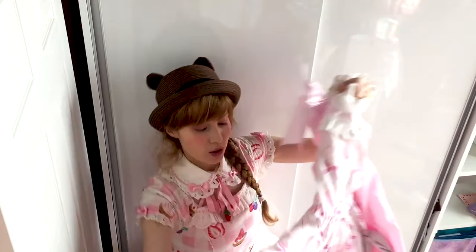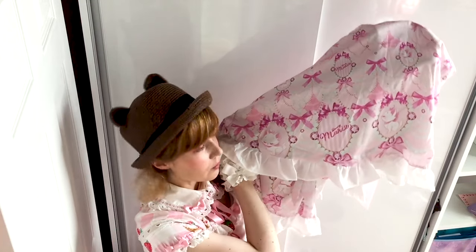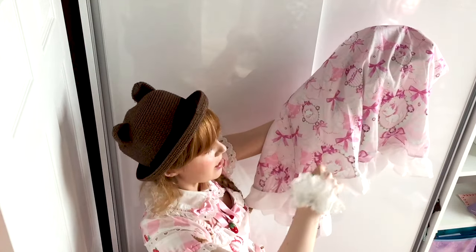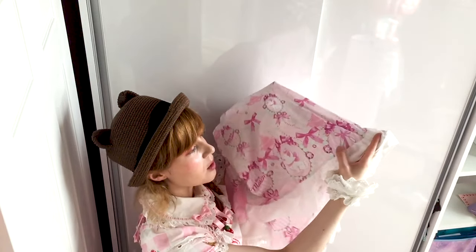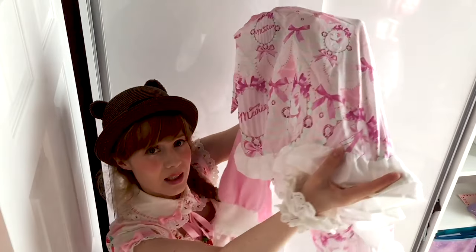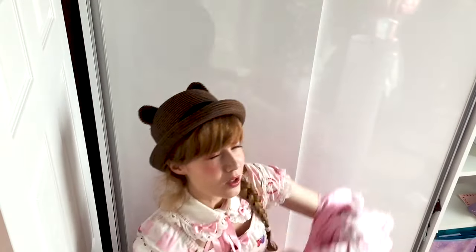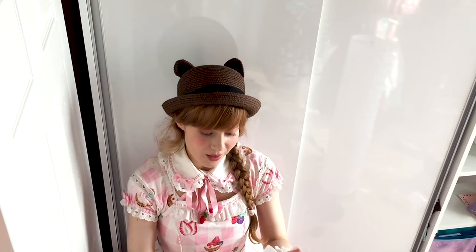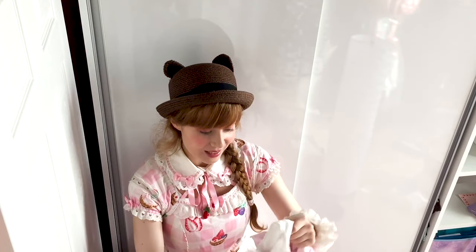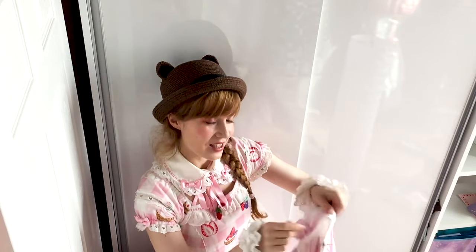And if you focus closer and look at the print, it is Mari here at the bottom going round, which is nice, but because they cut it, it doesn't quite always line up. So you can see here at the corners that the bow is kind of disappearing a little bit, and here Mari is getting a little bit cut off. So that's what I mean with the change in quality. I think they didn't put as much effort into it as with the old Mari dress, but it was still nice to get it half priced in the Disney store. So I was like, okay, well, half price, can't really say anything.